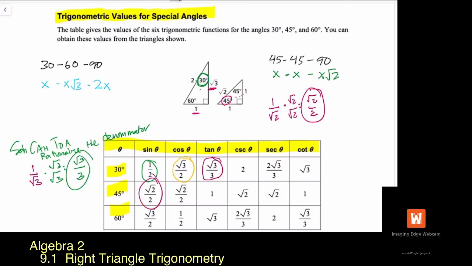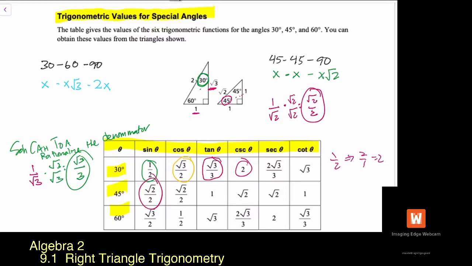As you take a look at the rest of this, they have cosecant, secant, and cotangent. Remember, they're the reciprocals. Cosecant is the inverse of sine. If sine of 30 is 1 over 2, we take the reciprocal of that, that's 2 over 1, which equals 2, and that's what cosecant of 30 degrees ends up being. So you want to find sine, cosine, tangent first, and then take the reciprocal of it, and then from there simplify it a little bit further.